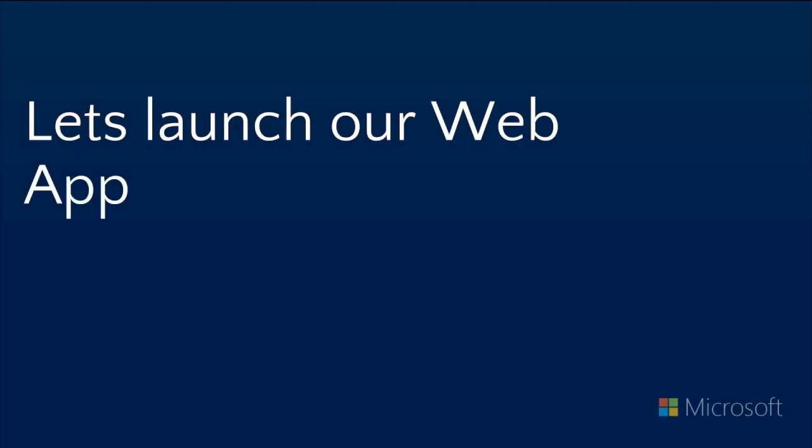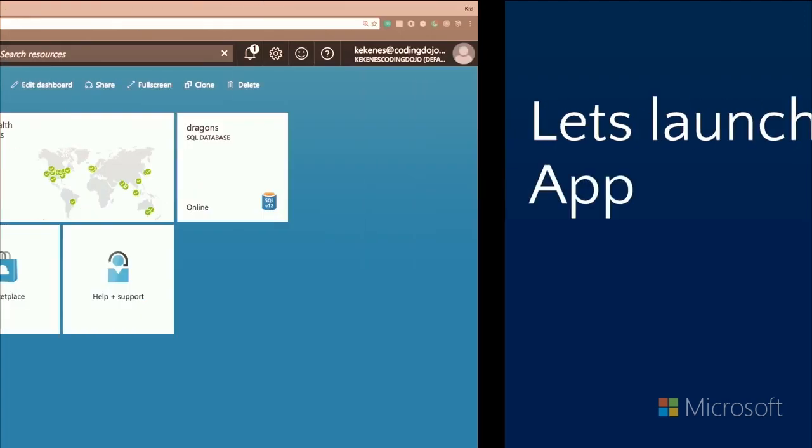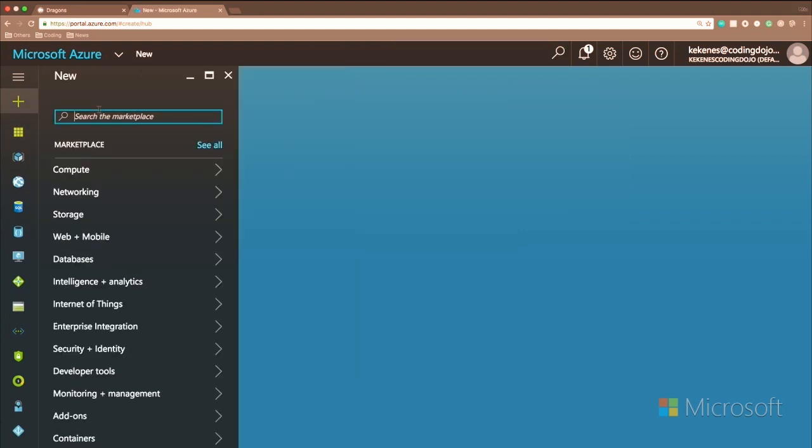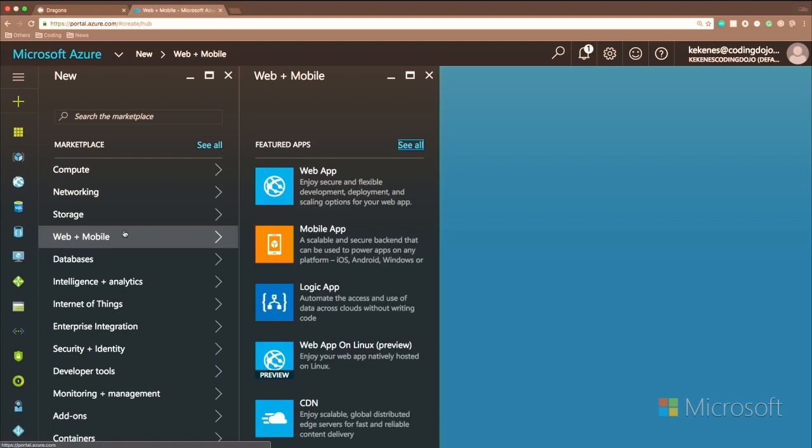All right, so now we're actually going to work ahead and launch our own web app live. So we're actually going to go to our Azure portal. This is the main dashboard. As you can see, we have our SQL database up already, fully deployed and online, which is fantastic. Now, we need to add a new resource. We need to add a new server. So we're going to go ahead and click that new button, look in our web marketplace, and there's a nice web app. Exactly what we're looking for.